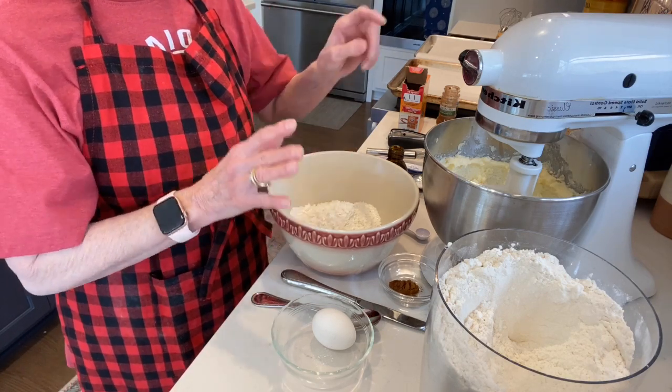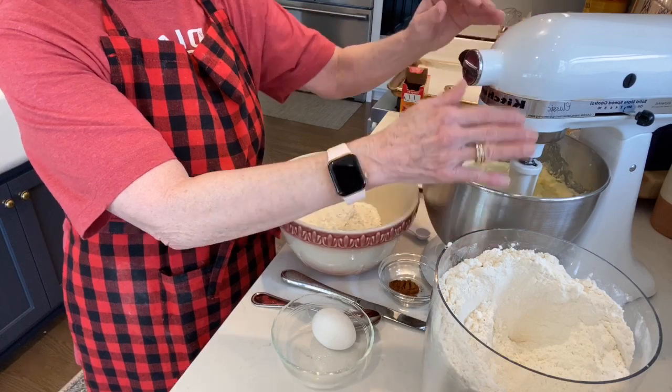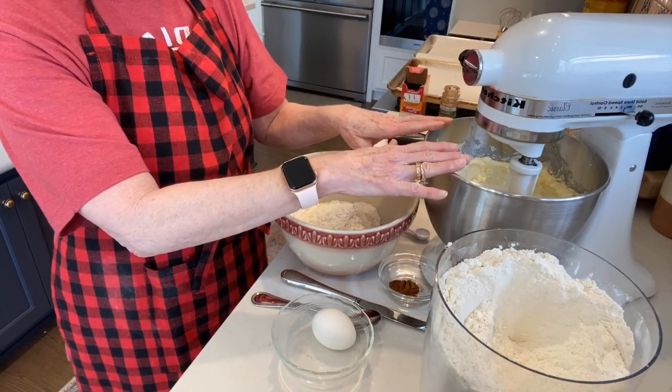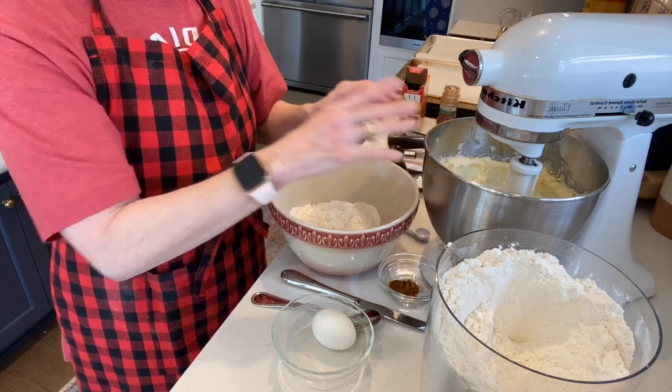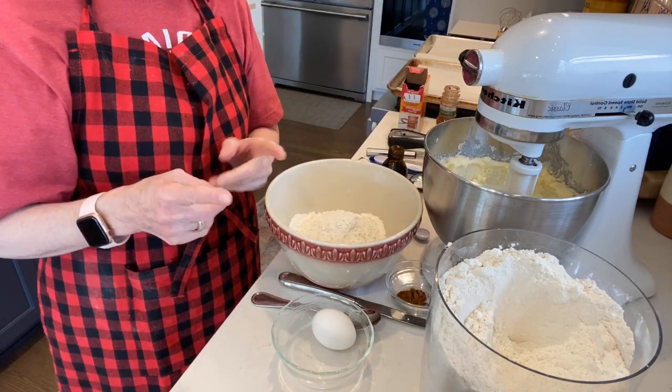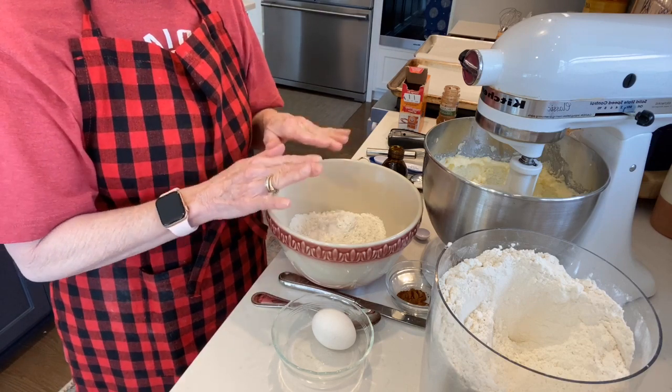All right, so now we are continuing on. So my butter now is all creamed. It looks light and fluffy. I did it for about 2 minutes. And I've also started the next step, which is to measure out all my dry ingredients into a separate bowl.